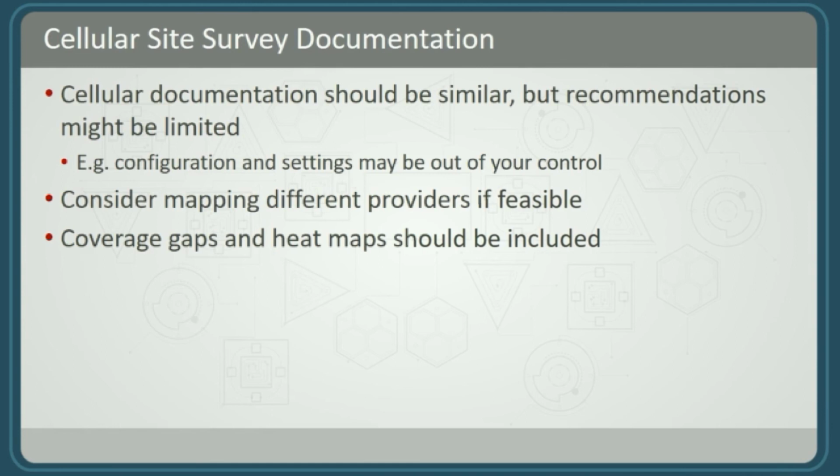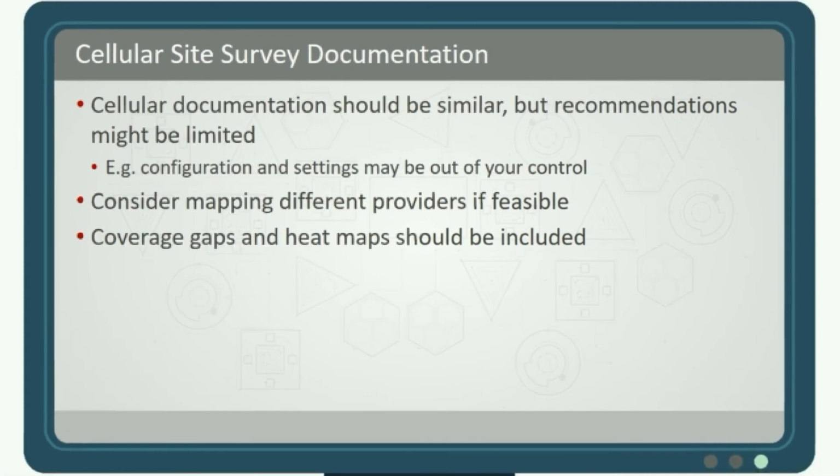Let's go that route. And if that's the case, the coverage gaps and the heat maps should be included to justify that recommendation, to be able to show that if we change to provider Y from provider X, this is the coverage we will get. So again, you can certainly make those recommendations, but in many cases it is out of your control. But ultimately, it is just trying to get as good a picture as possible of any given site and how wireless transmissions will behave within that site.